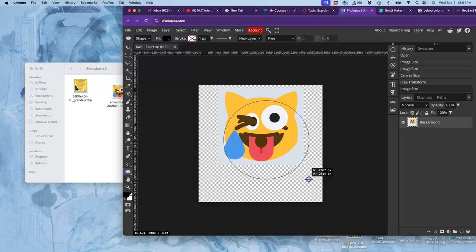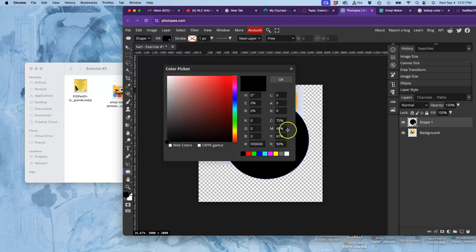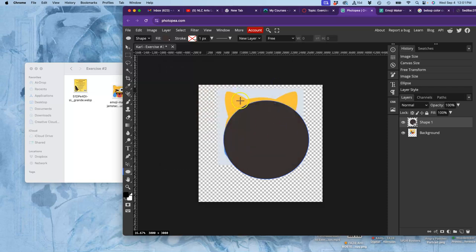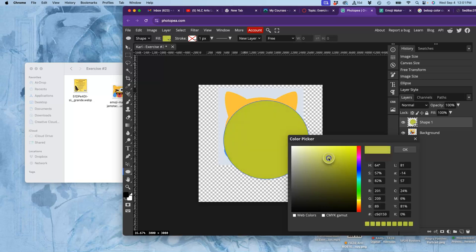Notice I didn't make a new layer. And then I let go. It will automatically make a vector shape. In this case, of something that's circular. That shape will automatically be on its own layer because it's mimicking a vector path. And a vector path can only have one color, and it can only exist on one path on its own, right? So just like a smart object, notice that that vector layer is different than a regular layer, like my screen grab. It has that little box in it. That means it's a smart object. So if I want to edit it, I have to double click on that, and then I can choose a color for it. Like if I want to choose kind of a grayish brown for my cat, or if I want to match the color of the emoji, what I can do is take that color selector, and instead of choosing the yellow from here and trying to match it, I can just click on it in Photopea and it will match it automatically. It's called the eyedropper.